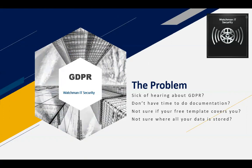If you make the wrong choice, particularly between opting in and having the data held for a different reason, which I won't go into right now, then that can cause you a major headache and lots more paperwork. So making the right choice is critical. Your template can't make the choice for you. You have to make the choice. If you've made the wrong choice, then I'm sorry, but this is going to be a long drawn out process. It's going to be expensive for you because you're not going to be doing what you're meant to be doing, which is running your business.